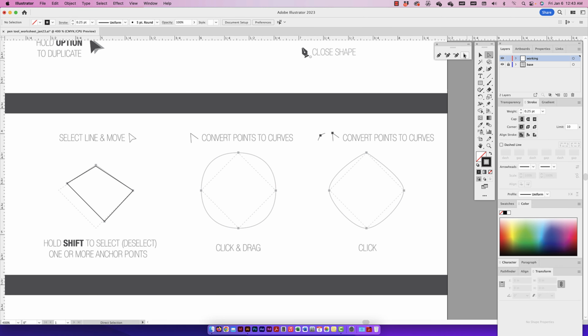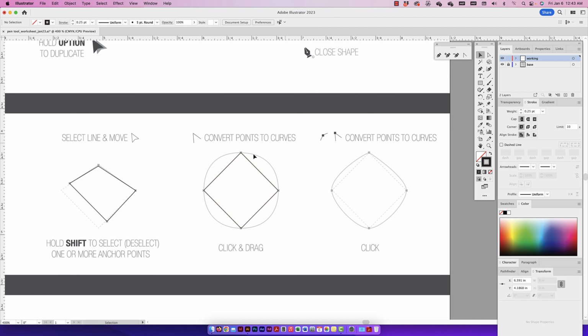This last one here in our subset is the anchor point tool. So once again, I'm just going to select, I'll do this manually. There I go. Great. No fill, that's good. So there's this convert points to curves. So these are called corners. These perfect little sharp corners are called corners, corner points. What I can do with this tool, I'm going to have it selected. With this tool, the anchor point tool, what it does, it converts a point to a curve or it converts a curve to a corner.